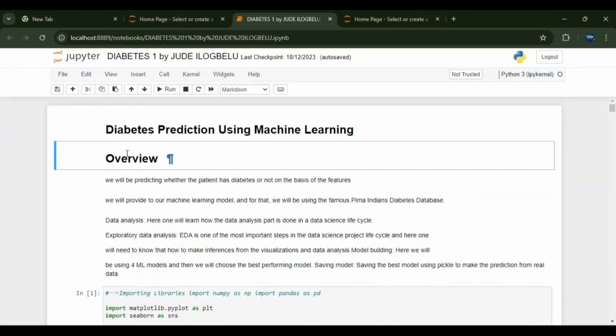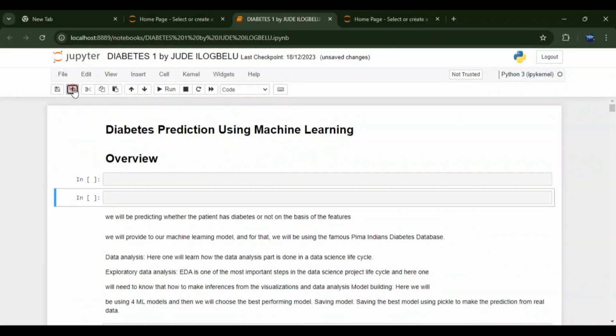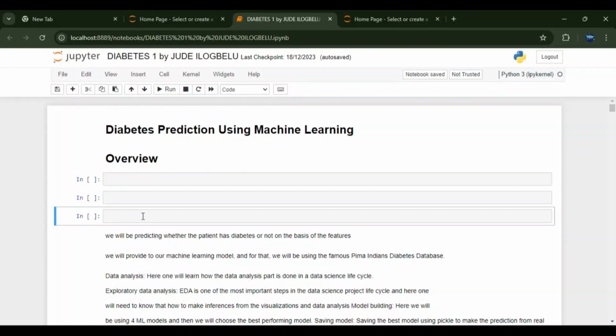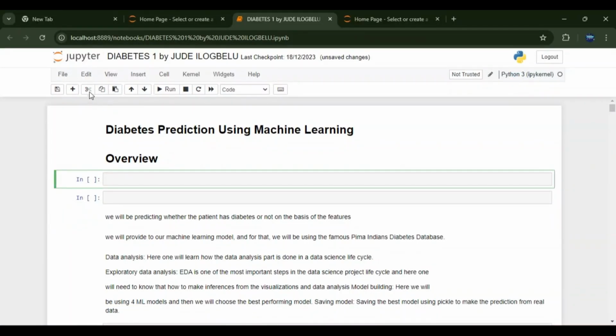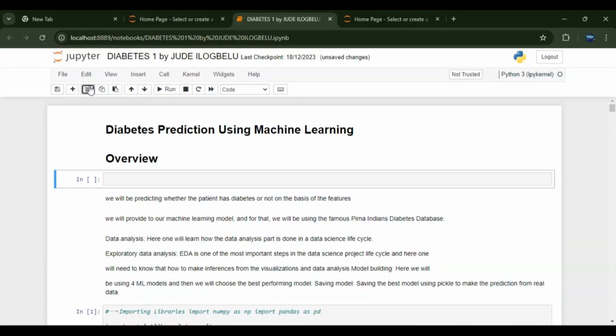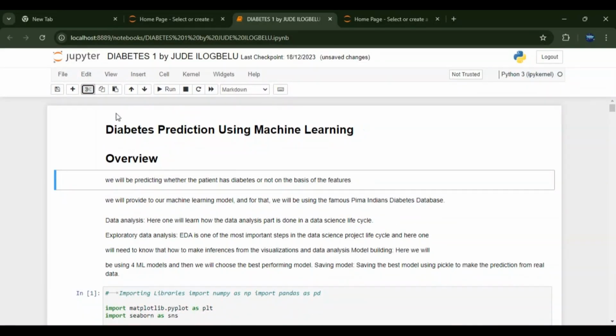Like now the line of code is on this and it's showing me markdown, as I told you, so the system will not see it as code. And I want to add more new lines of code here. I can come to this place and just click on plus. As I click on plus, you see that it gives you a new line of code. And this line of code, if you don't want it, you come to this X and cut it off. You come again here, click on X, it will cut it off. Click on S, it will bring you back to where it was. You can also duplicate your work here, copy your cell.